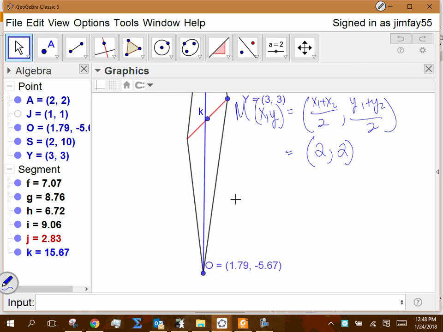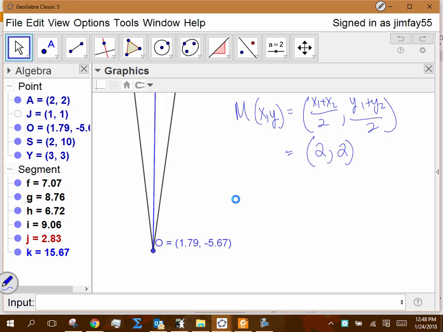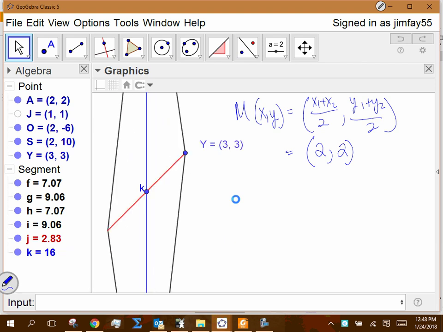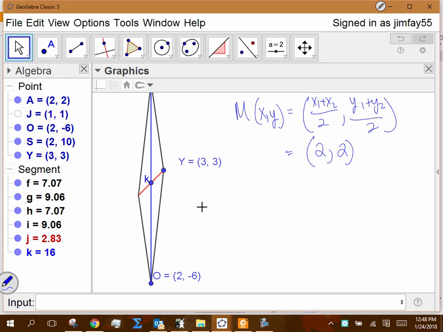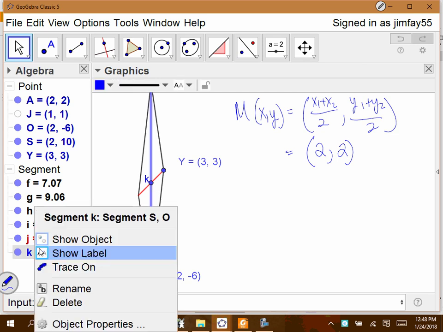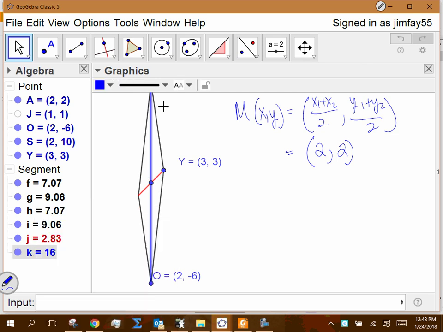So let's go back to wherever we were. There we go. All right, so that's the parallelogram that we're interested in. And I want to see, even though it looks like it, can we show the math that proves it? Because that's what we're interested in. So what we're going to do is, I know that 2, 2 was on the red line, right?